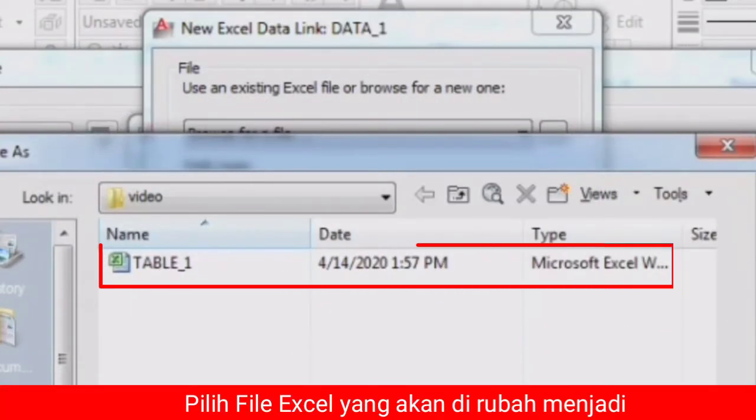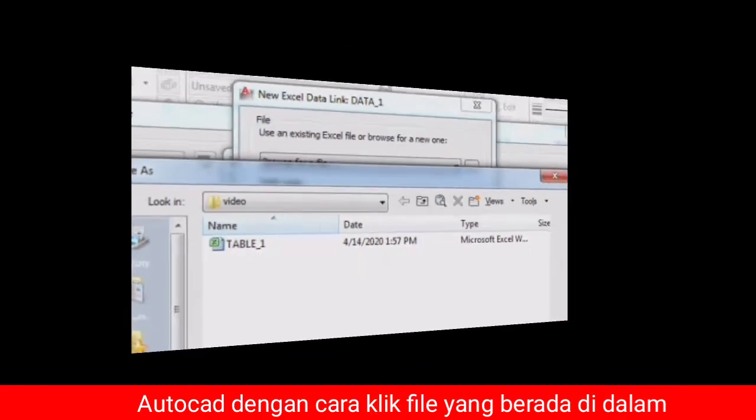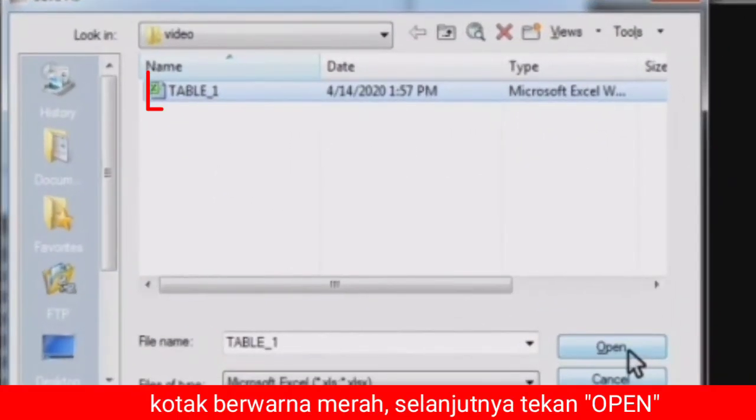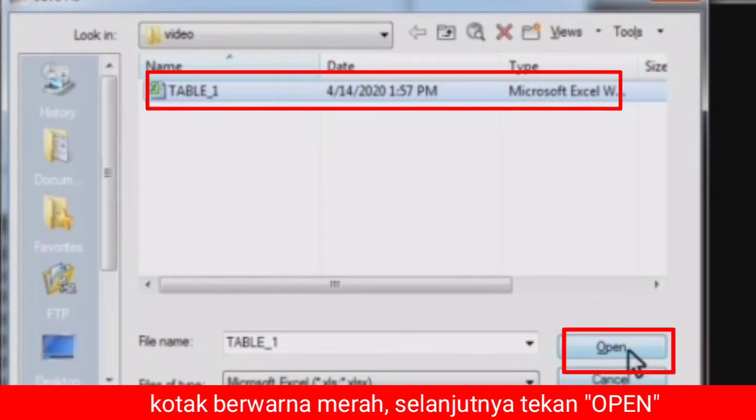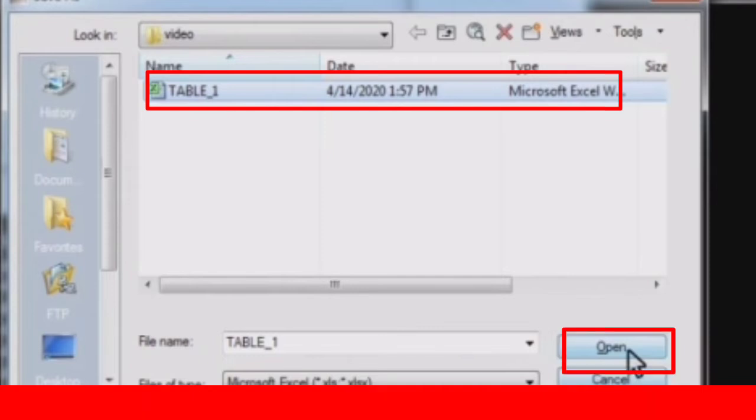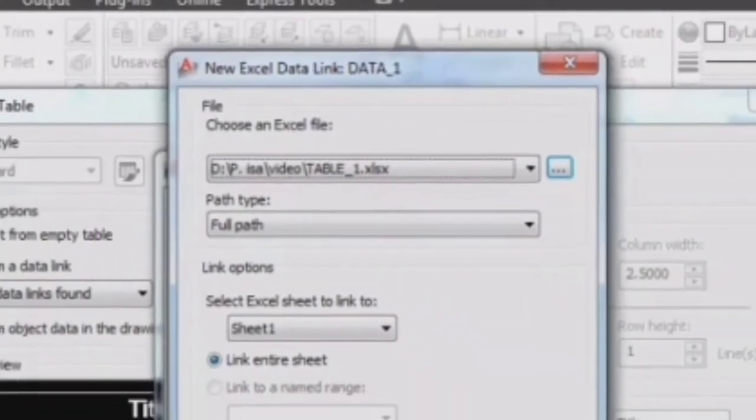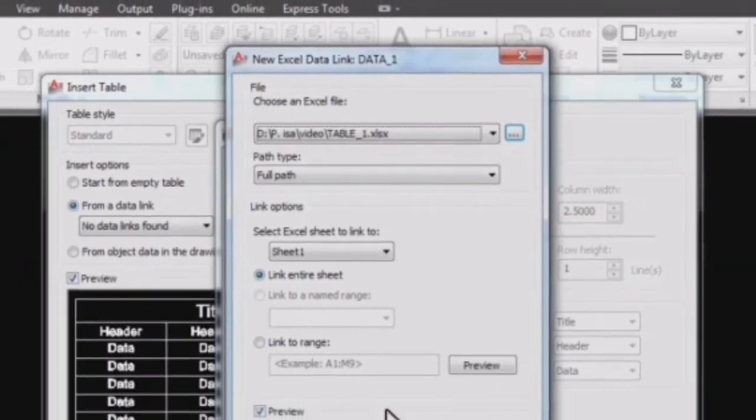Select the Excel file to be converted to the AutoCAD program by clicking the file in the red box, then press Open. The dialog box will appear in the following video, then press OK.